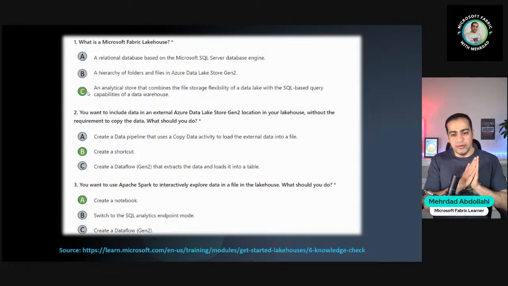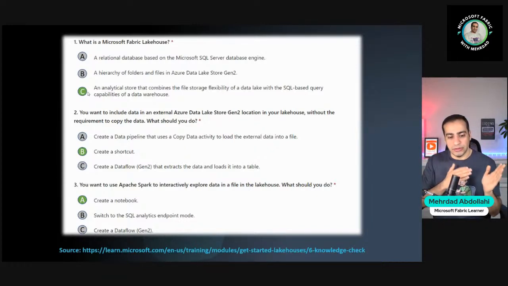When we want to create a shortcut, basically, when we want to access data outside of Fabric and we don't want to copy it, for example in Azure Data Lake Storage, we use a shortcut there. We use notebooks to have an interactive coding experience in a lakehouse.